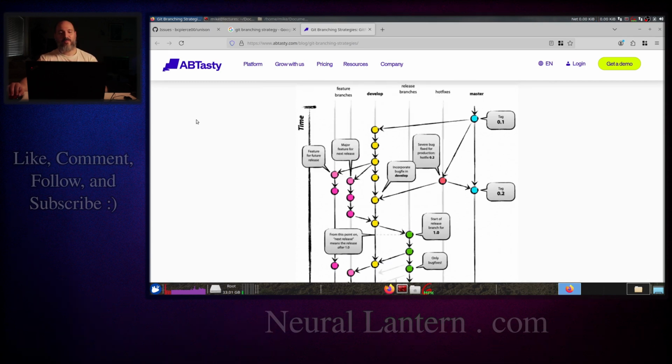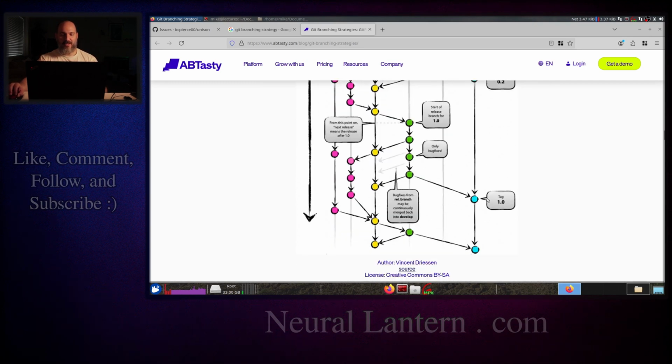So we've been on the master branch. That's the right side here, these little blue dots. Imagine that every single time you want to create a new feature, you just create a branch and you name it after the feature that you're creating. I think I mentioned that before. That allows you to keep working on the master branch independently of the feature that you're working on. And then later, when you're sure you want to merge the feature into the master branch, you just use a git command to make the two branches merge. Or if the feature turns out to be a bad idea, you can just delete the branch.